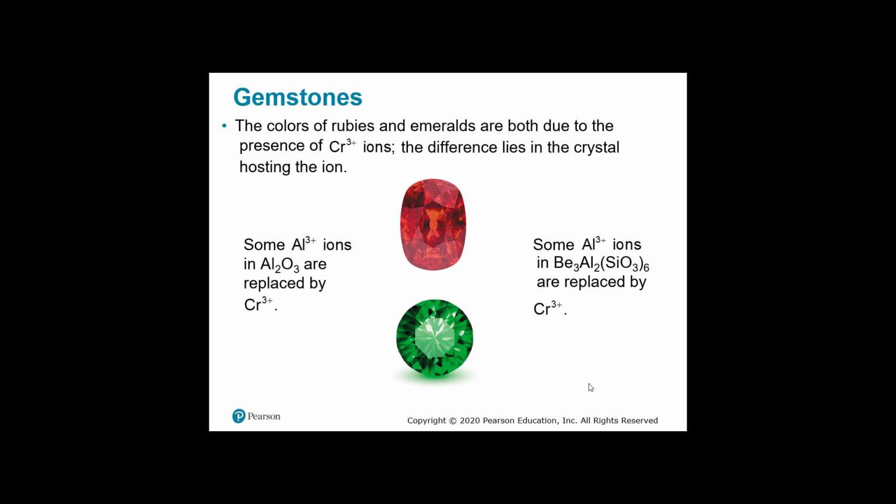So first of all, it starts with the fact that there's a host crystal and there's an ion in it. In this case, there's a chromium ion in both of those. But when we expand out on this, it's not just the ions. It has to do with the d orbitals and how they split apart. That's going to introduce us into crystal field theory later on, I believe in the last section of this. And that is how we see the colors in these jewels and other jewels. So I'm doing a quick overview, but we're going to go into that section later.